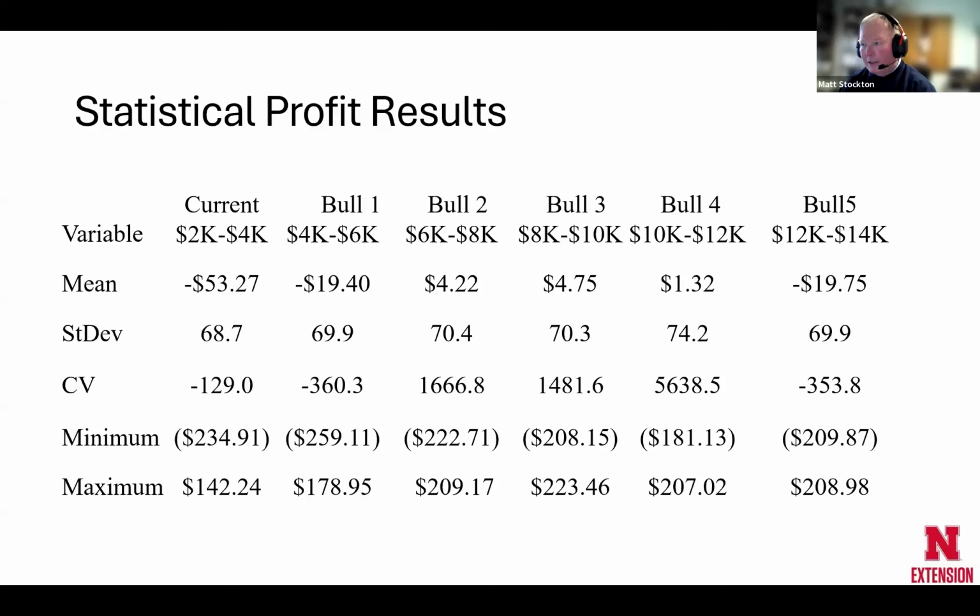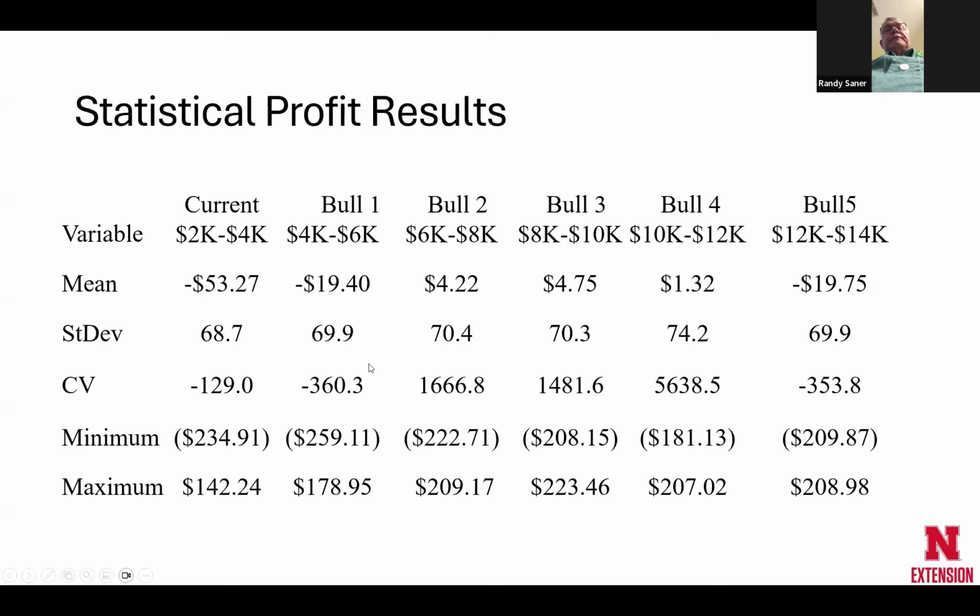So let's do this and try this again. All right. Let's go here. Okay. Let's try this. Does that help? That's better. Yes. Okay. So all of those outcomes on average turn out to be $53.27 negative on average. Now, this records the high and the low. There was a $234.91 loss, which was your worst case scenario, given the 500 possible outcomes. And your best scenario was you made $142.